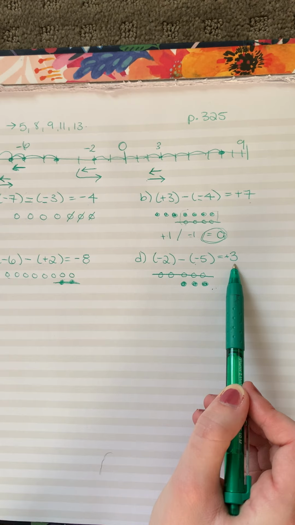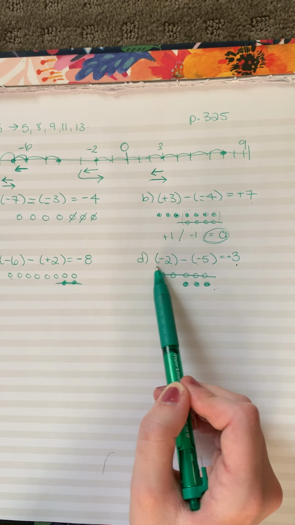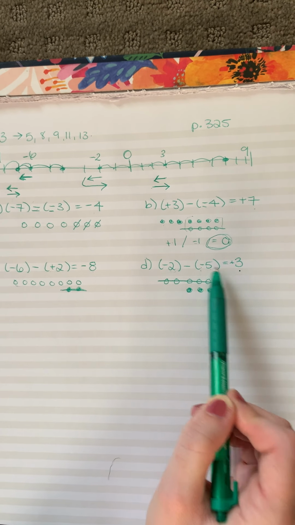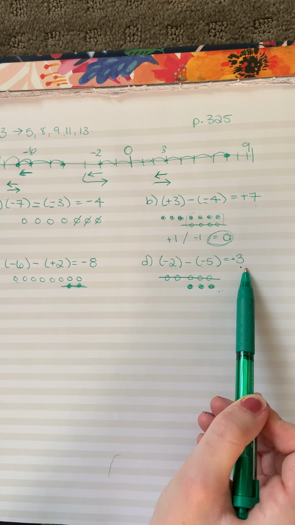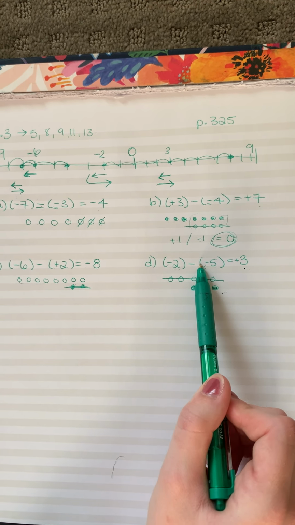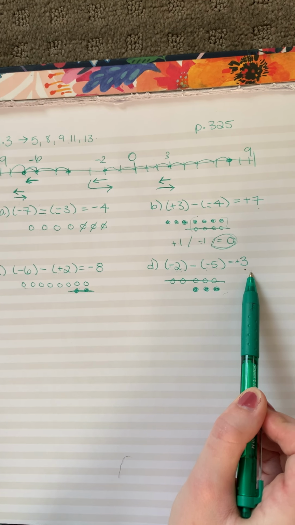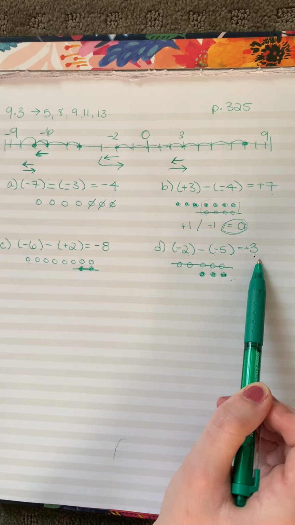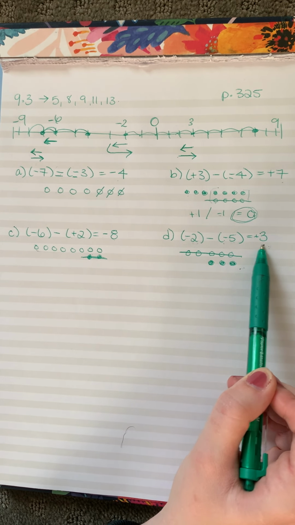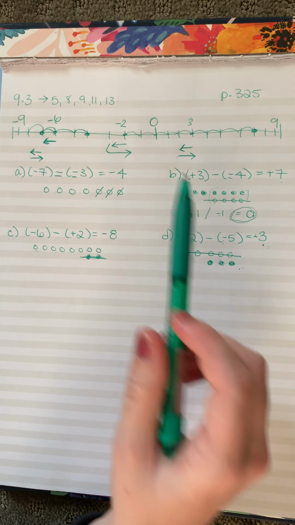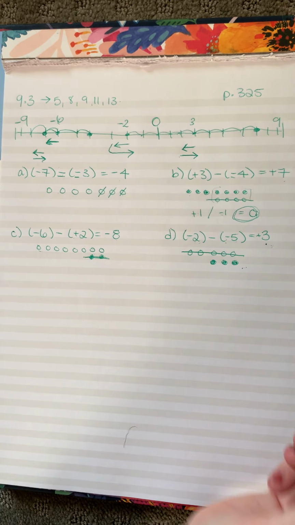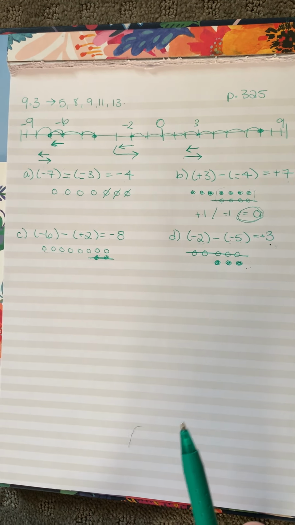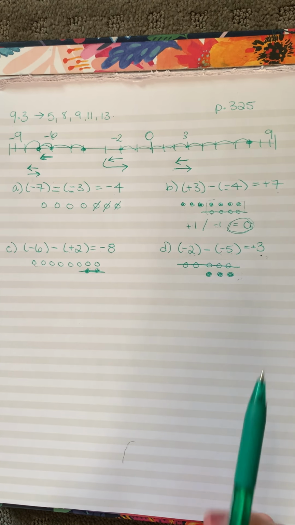So these questions can be pretty tricky because it seems to not make sense when we first look at it. So if you had 2 and 5 and they're both negative, you would assume that your answer would probably be negative as well because you have 2 negatives here. But your answer is actually positive. So it's really important to go nice and slow on these questions. And if it seems to not make sense, double check both ways using the number line and drawing out the chips to help you because these questions can be a little bit tricky.